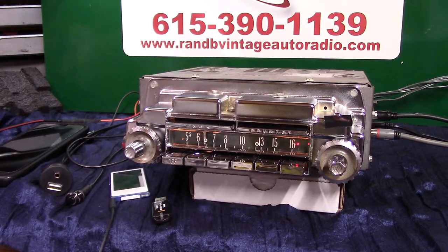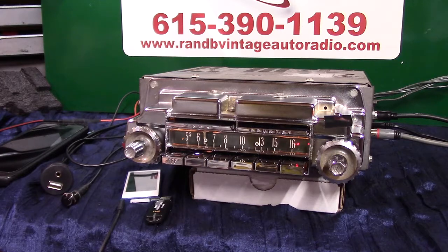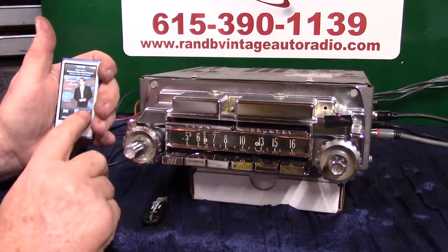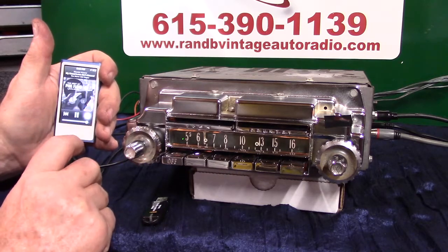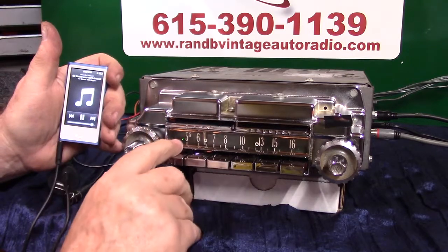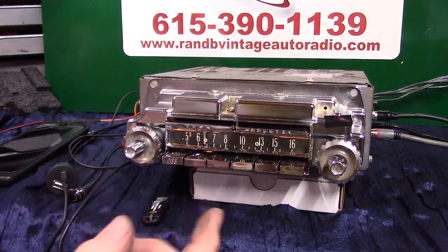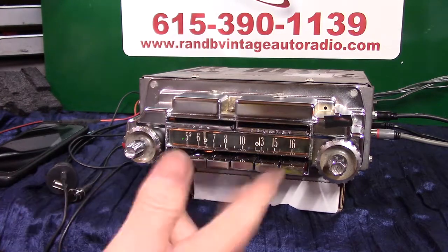Your auxiliary in — you'll get a cable that comes with your kit. You can plug anything into it: satellite radio, MP3s, iPods, your phone, CD players, XM radio, whatever you want. You just plug it in and turn your device on, it'll automatically change over for you. Just hit play. Now your little light's gone green, so it means you're on auxiliary in. Any time you want to come off auxiliary in, just turn your device off. In 20 seconds the radio will go back to where we had it set. If you want to shorten that 20 seconds, just turn it off and right back on. It will stay on AM or FM, wherever you had it at.